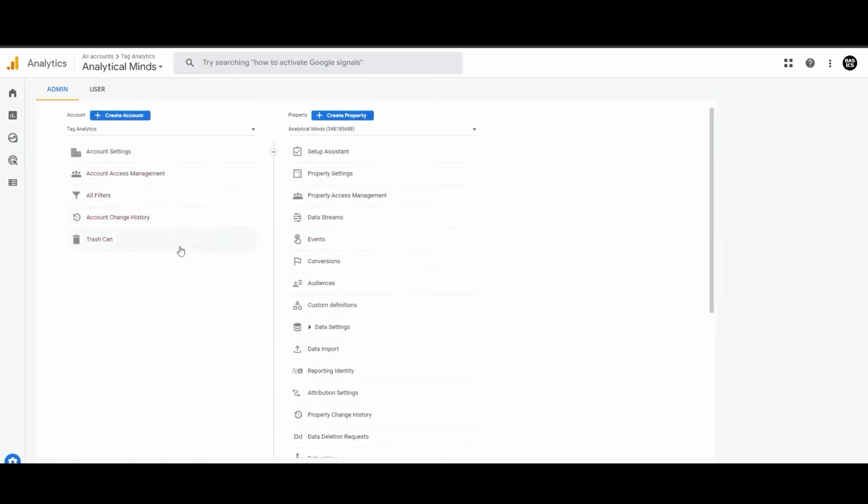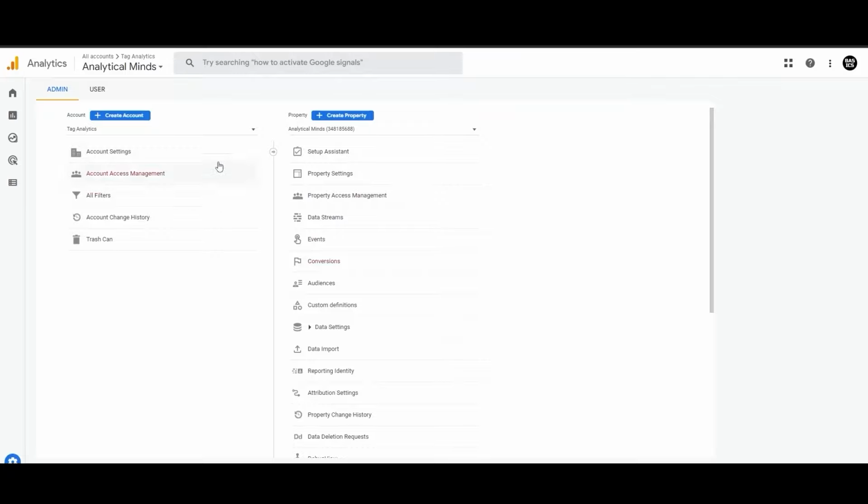You can just go back from this button, and here you can see the admin panel, which is basically the admin panel of GA4. So we have these settings. One thing to note here is, like in Google Analytics 3, there were 3 columns: account, property, and view. But in GA4, there are only 2 columns, account and property. And as of now, there's nothing on the view side.